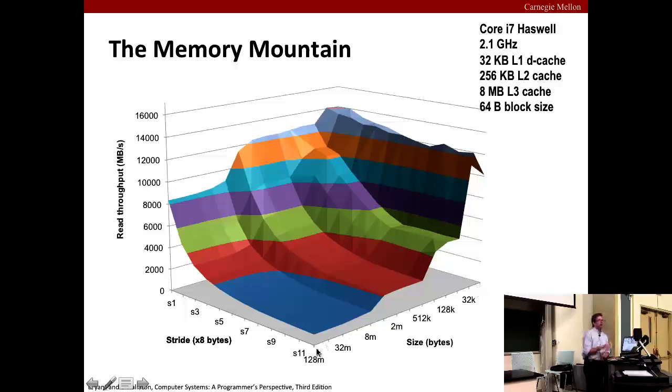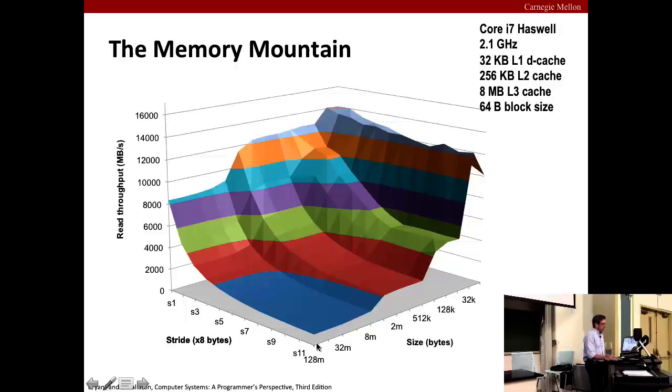So this is the number of elements we're going to read each pass through. As we increase the size, we're sort of decreasing the impact of temporal locality because as we increase the size, there are fewer and fewer caches in our hierarchy that can hold all that data. And so we've got spatial locality decreasing in this direction and temporal locality decreasing in this direction.